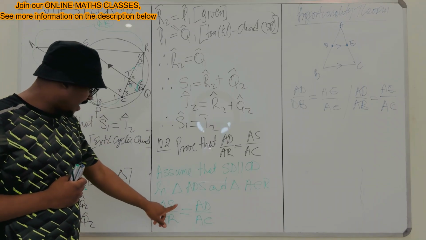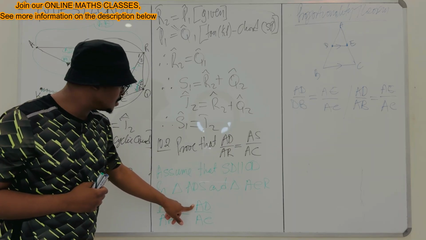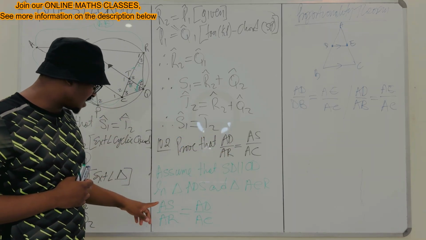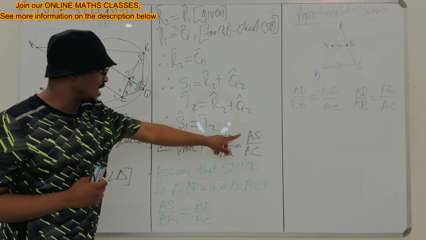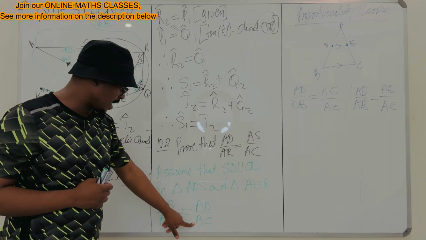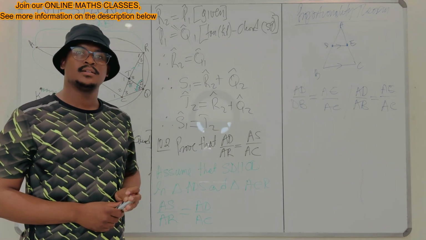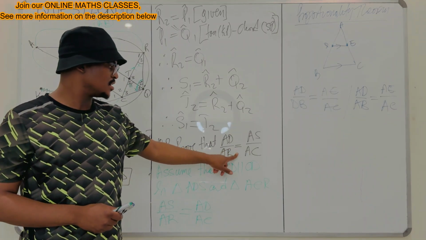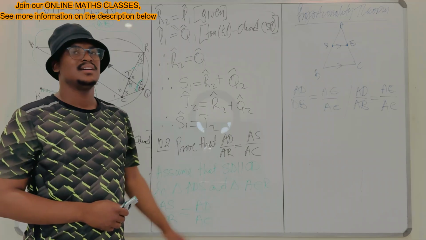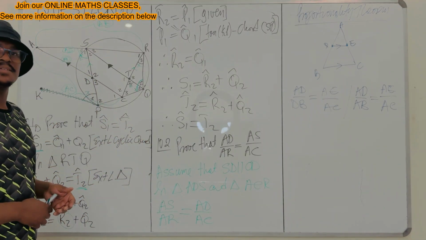But look now, we have AS, AR, AD, AC. What is the problem? The problem is that AS is divided by AR here, but AS is divided by AC. AD is divided by AR, but AD is divided by AC. So this and that are not equal, and you cannot make them equal. So this is not the same thing as that. So this assumption that these two things are parallel will not work because they are not parallel, it seems.